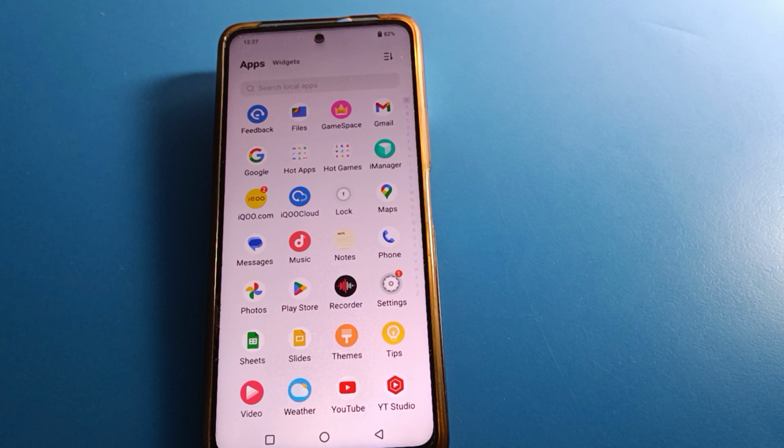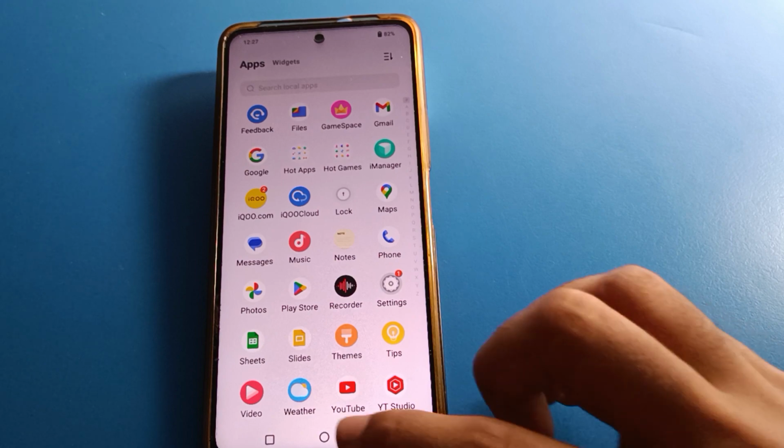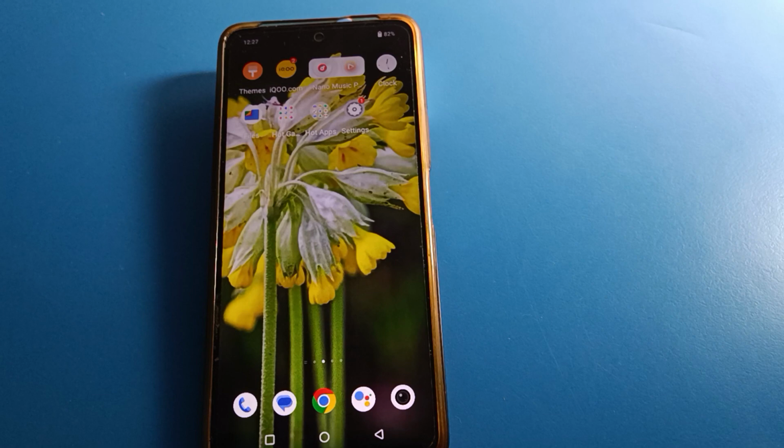Today friends we are going to upload iqoo mobile settings, and today I am going to show you iqoo mobile password security setting. Today's video title is how to set pattern lock, how to use pattern lock setting in iqoo mobile. Friends, you want to use iqoo mobile pattern lock setting, so how to use pattern lock one by one, step by step. Friends, we will talk about pattern lock full setting.